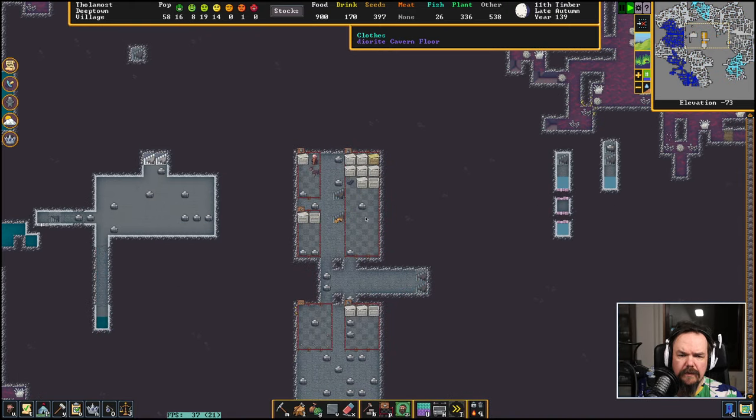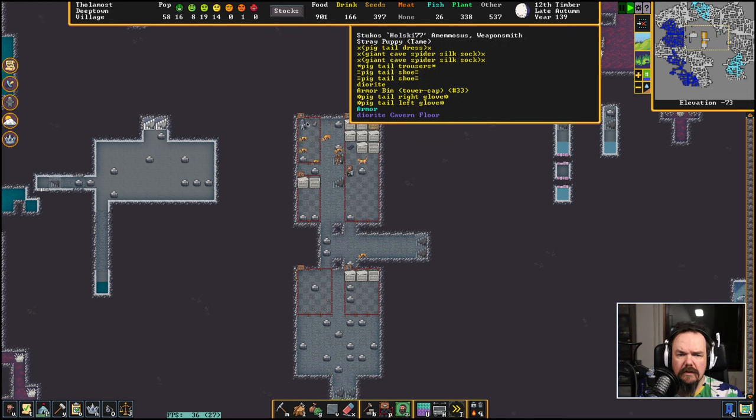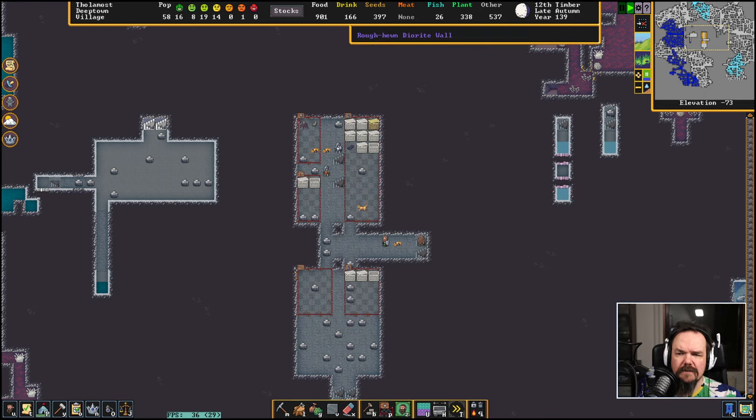How is our clothing situation looking? It's looking pretty good. People are finding clothes. Armor is being picked up as soon as we make it.